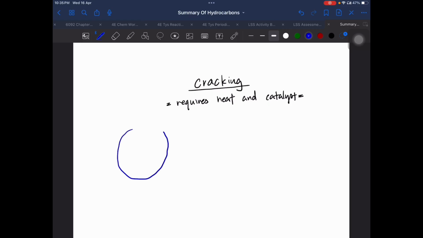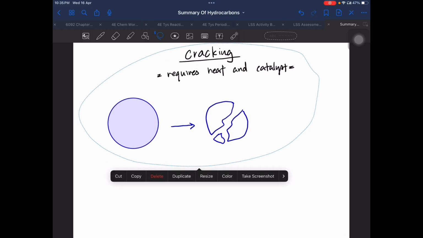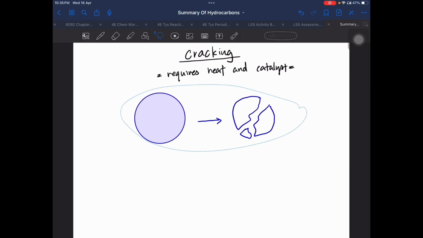Cracking means that if you were to be given a piece of, let's say, a circle over here, how cracking looks like is you will just break it into small parts. And maybe this will be the remainder of the thing. It's literally cracking the substance. But of course, in chemistry, cracking can't be just drawing a circle that's been broken up, right? So what does cracking actually mean?